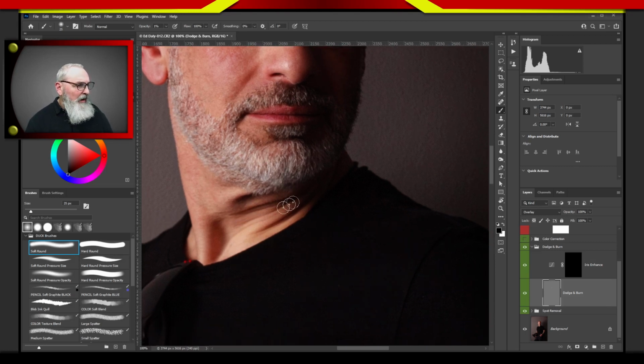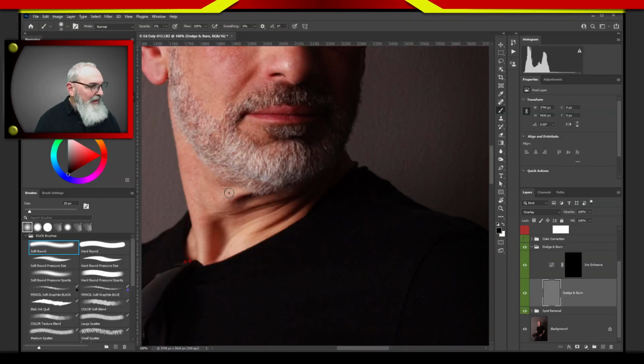Things like wrinkles in the neck, personal choice, but you can use the dodge and burn to minimize some of this as well if you need to. If you want to give somebody an instant chin tuck, make sure that black is your foreground color.